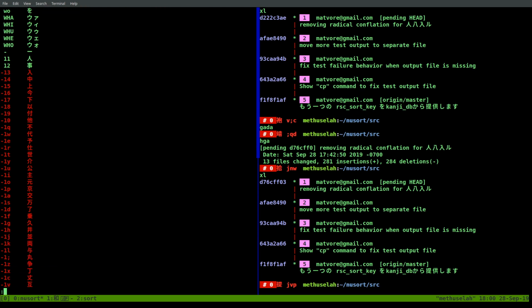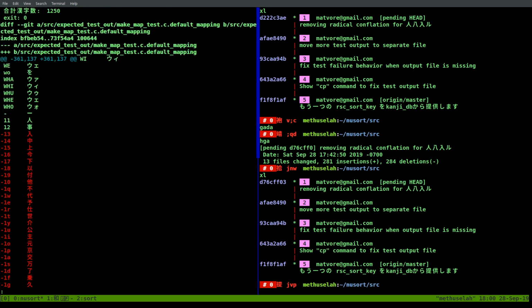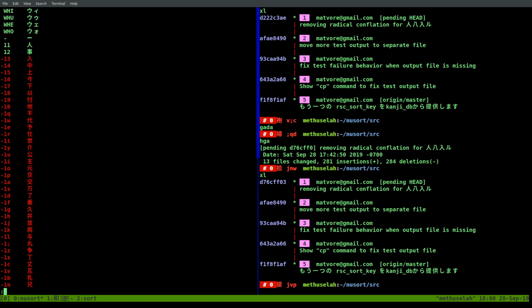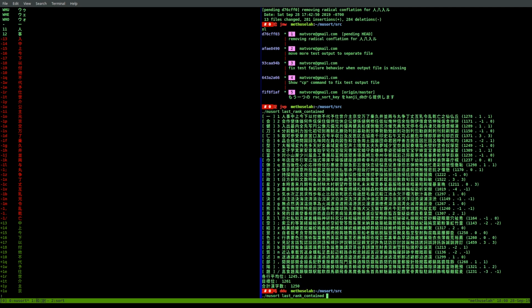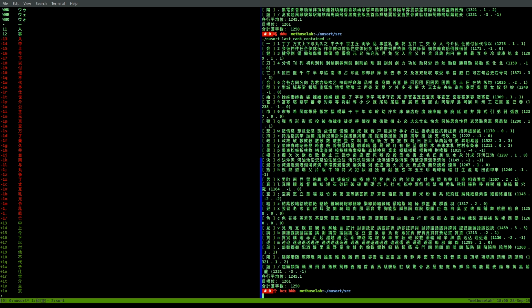But I don't think that there can be any real problem here, because this is all based on the output of last rank contained. But this is using default mapping, so let's see, new sort, last rank contained. Let's zoom out a little bit. Okay, dash C to help me see a little bit.